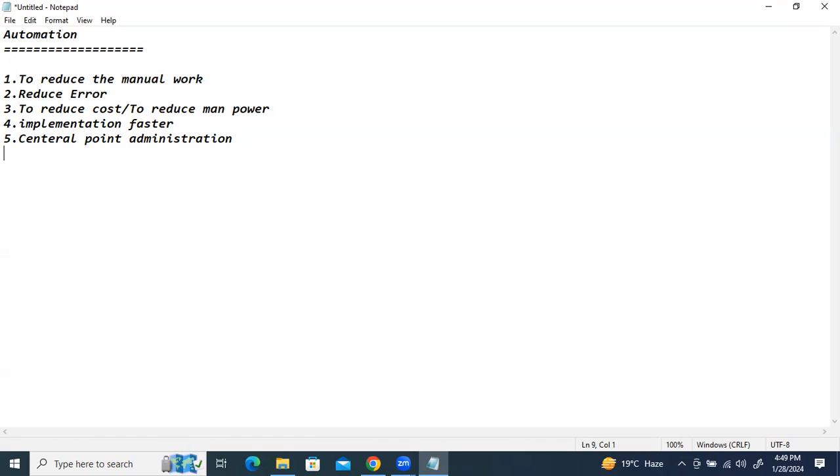Means non-technical guys can also monitor your devices or configure devices, unless anything special is there, right? A non-technical guy can also handle your network. If any major problem is there, he might not be able to troubleshoot or handle it, but basic things he can do. Like in your network, there is some L1, L2, L3, right?